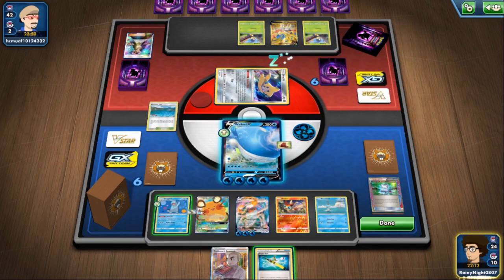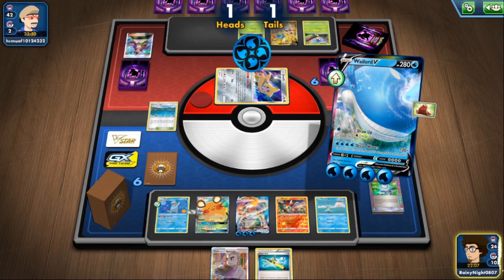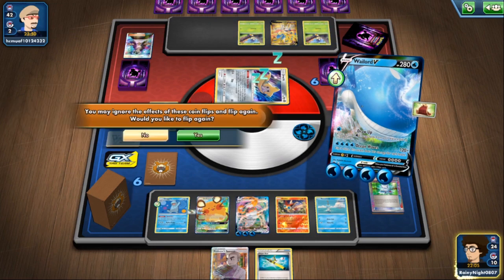I think I will just go for this one. Like, where's the fun? Where's the fun if we're not attacking with the Wailord? We only need 1 heads. We don't need any more than that.